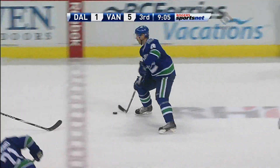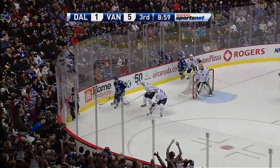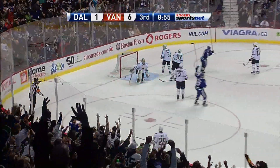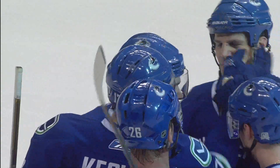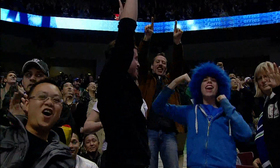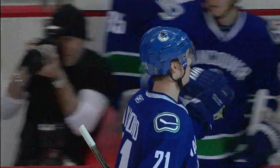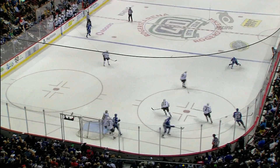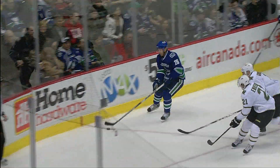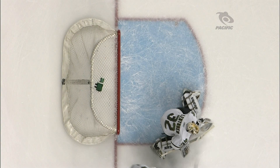Tanner Glass finishing his check. Michael Samuelson's on to the puck and he brings it to center, flips it in for Raymond to chase after — nine minutes to go in the third. Raymond is stapled by Robidas but Samuelson's on to the puck, back to Edler with a drive — they score! It changed direction on the way through. The shot by Alex Edler is tipped by Louie Erickson. Mason Raymond is over getting congratulated, but you can see Louie Erickson carelessly tips this one by his own goaltender.